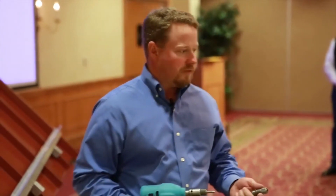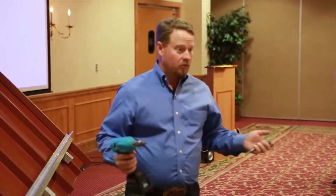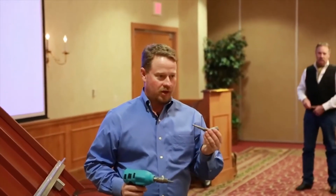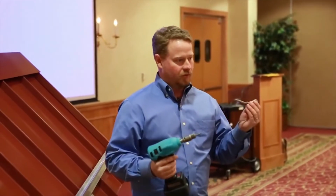That being said, if you're going to use an angle driver and you're setting up your torque on this tool or any other tool, you want to use it like you're going to be doing it, because this does drastically affect your torque. I would have to turn this tool up probably 3 or 4 numbers for using this tool.